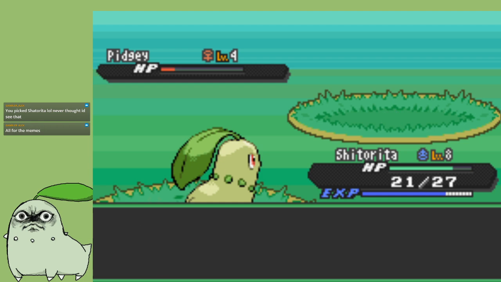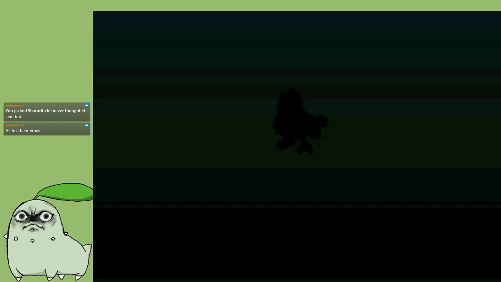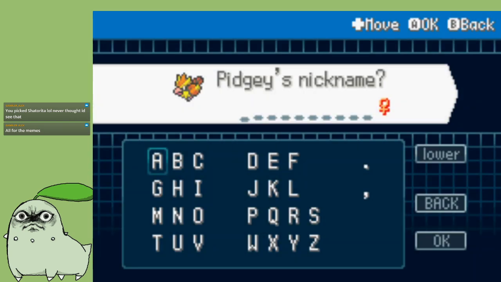So we caught Pidgey, and as per usual, I will call him... is it a girl or a boy? It's a girl. I will call it an airline. Oh, what should I call it? What's an American airline? I don't know. I only have British ones. I've had EasyJet. I've had Ryanair. I've had BA. What else could I call them? Virgin.